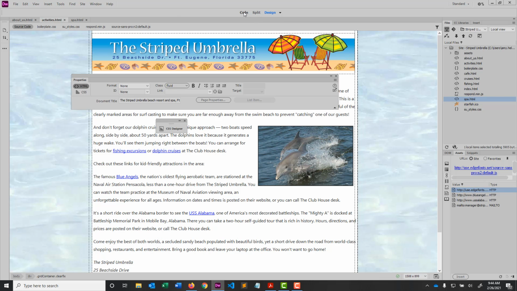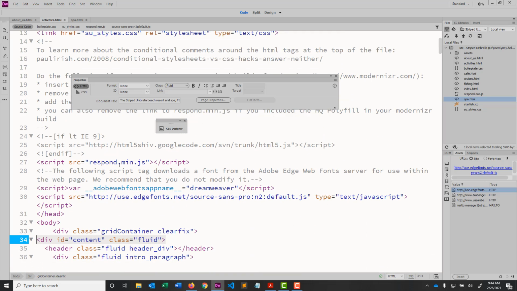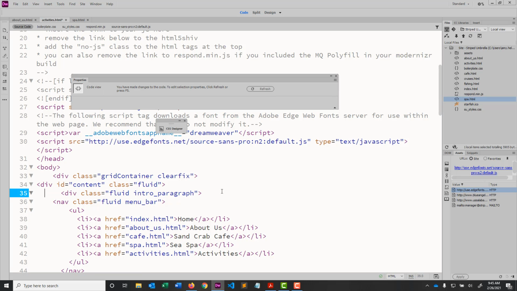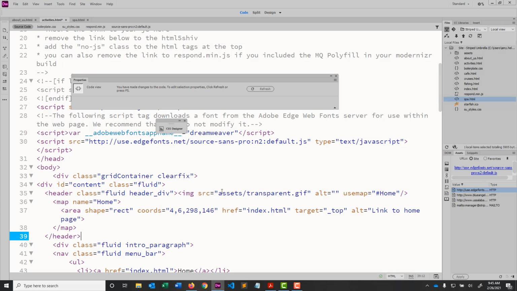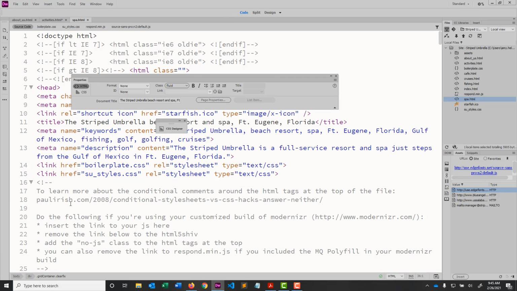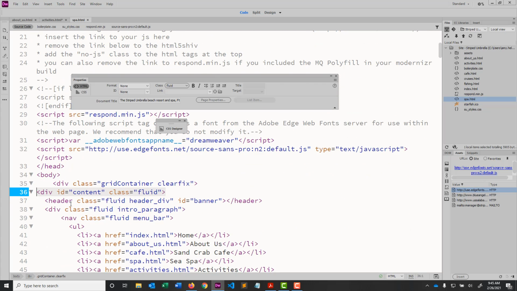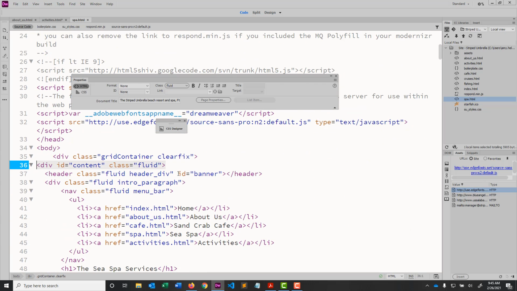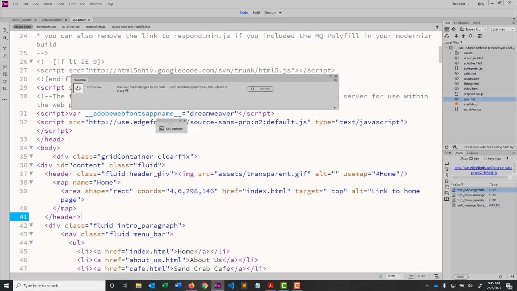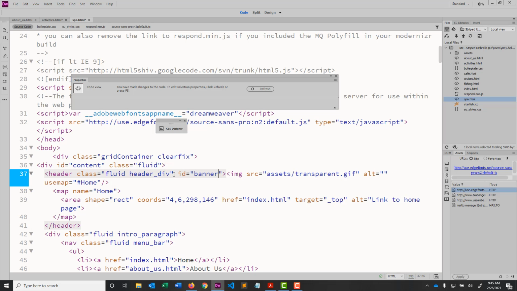Activities should not be a problem because it doesn't have that return to top, so it's just header. We can just delete this and paste it in. Spa is the one that we're going to have to be more careful about, because this one has the ID of banner on it. So we're just going to delete it, paste it in, and then add the ID equal banner back.